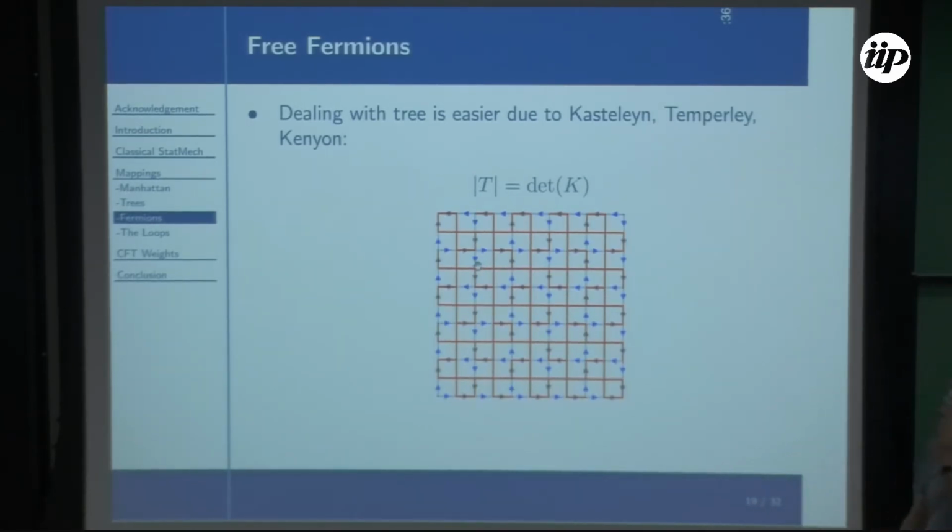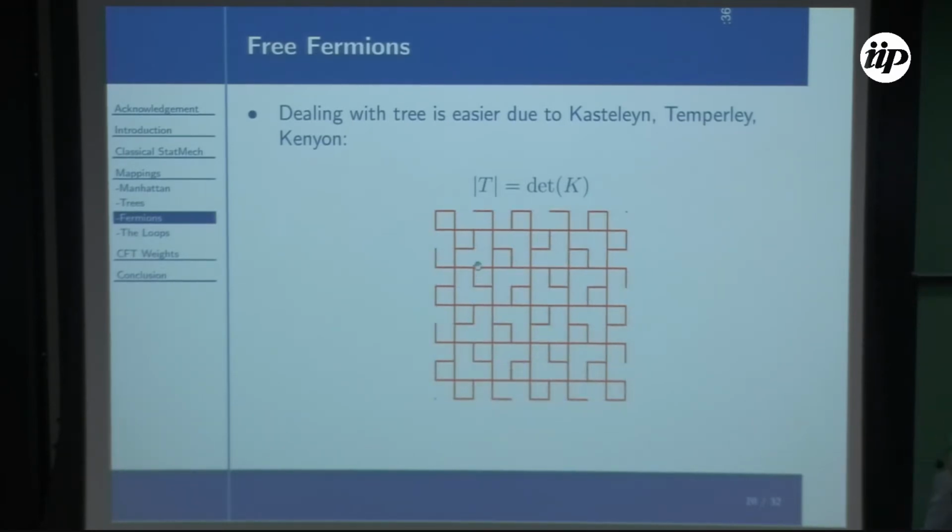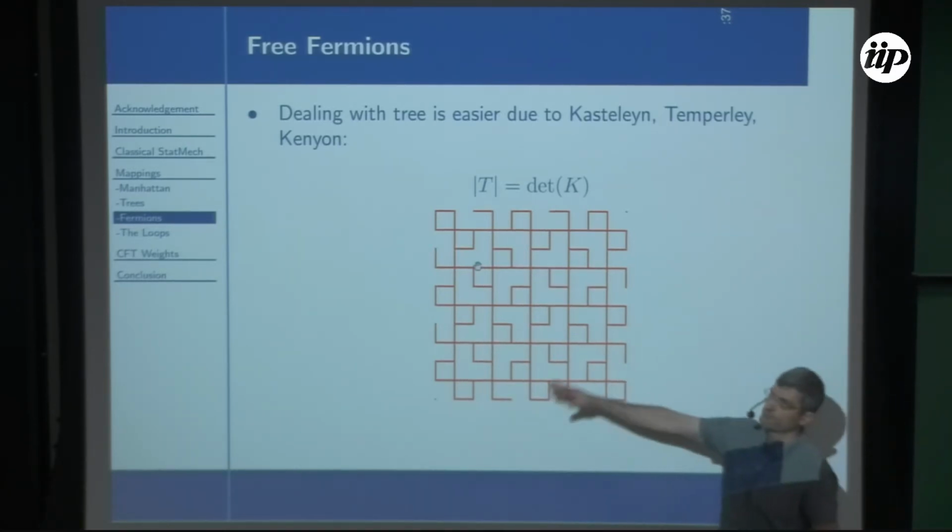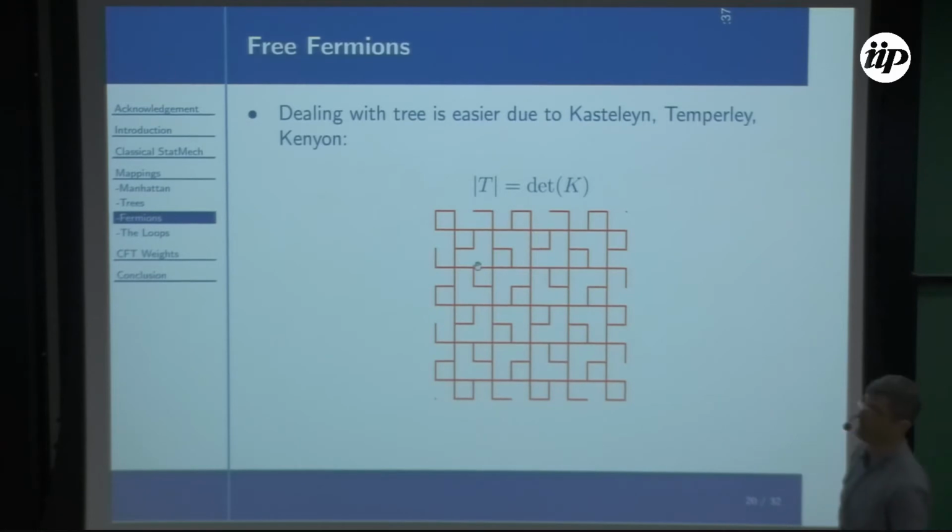So after doing this transformation, which I just briefly showed to explain that it's something well-defined that one can easily create from the Manhattan lattice, one obtains this lattice. Okay, so this is a lattice, and on this lattice, if we count the number of dimers, we basically count the number of trees. So how do we count dimers? This is due to Kasteleyn, or in physics, it's a well-known subject, how to count dimers on some lattice.